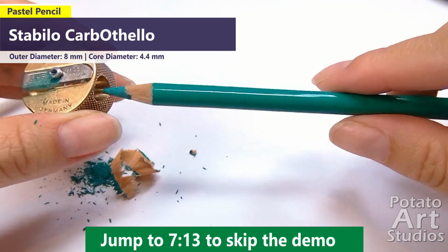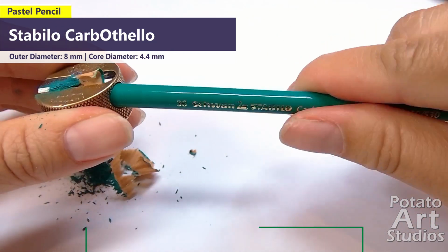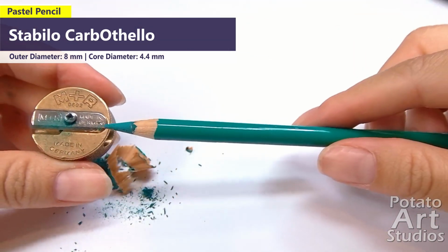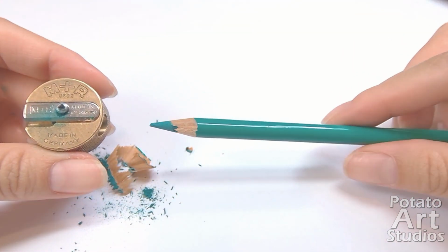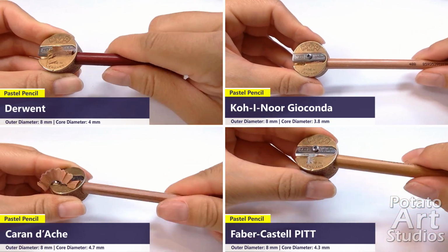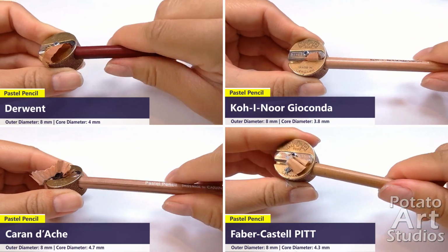Each pencil will be labeled with the type, brand, and the size of the outer diameter wood casing and inner diameter core, so you can compare it to your own pencils. I talk up the sharpener a lot because it works well and quickly.